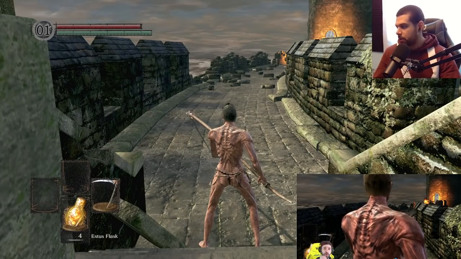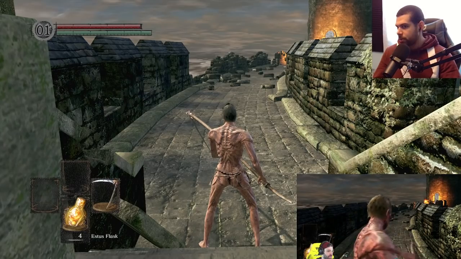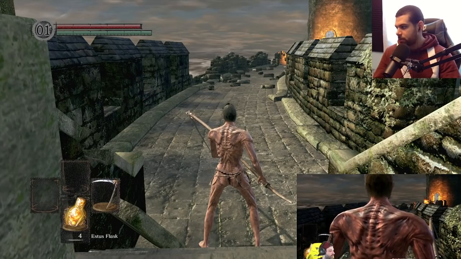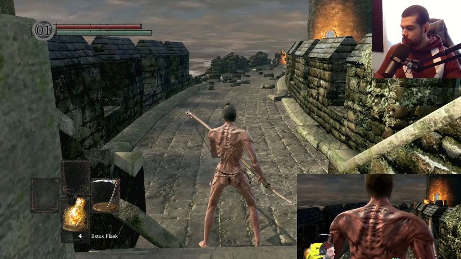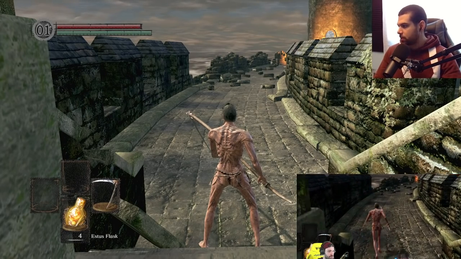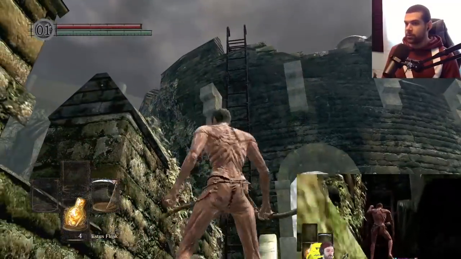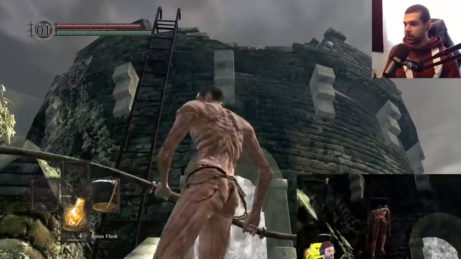So Dino's here. We're going to be going to Hellkite Bridge after this. Undeadburg entrance from Firelink is the end of this. So we're just waiting until we can do the boss. Okay, so we got Man Serpent. He's going to crawl down.